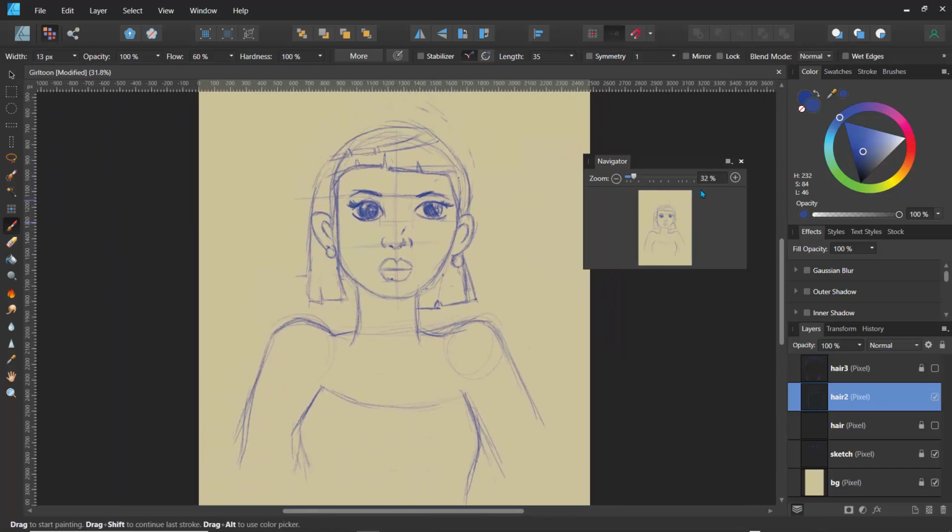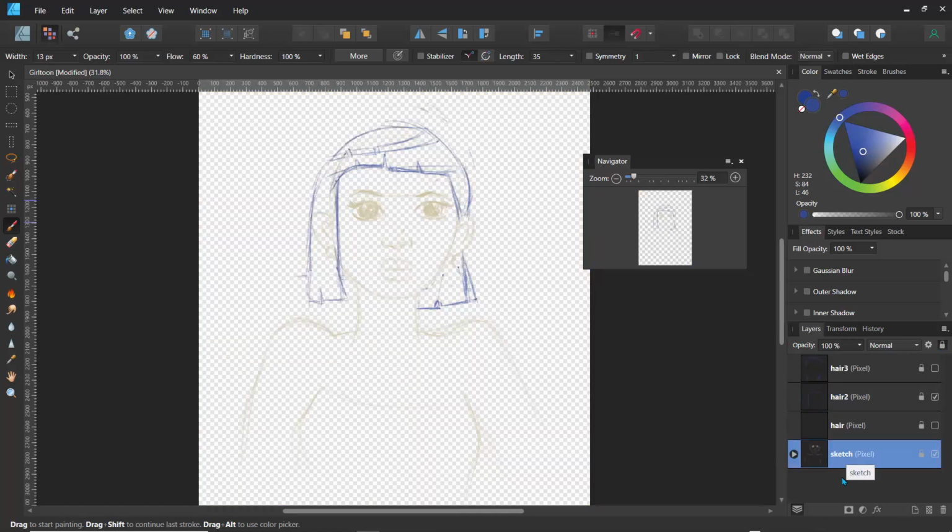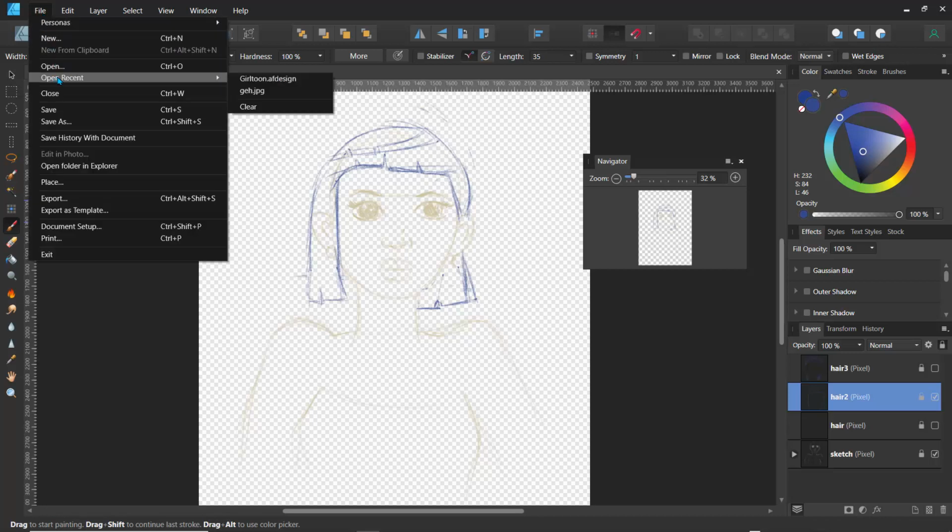So now that we've done that, what we want to do is think about where we want the shade on this character to be, and this is where I switch over. So I'm just going to lock this group and save. So this is where I switch over to red. So I'll go back to my main. Whoops. So I believe I accidentally deleted that one. So I'll just go to open recent, girl Toon.